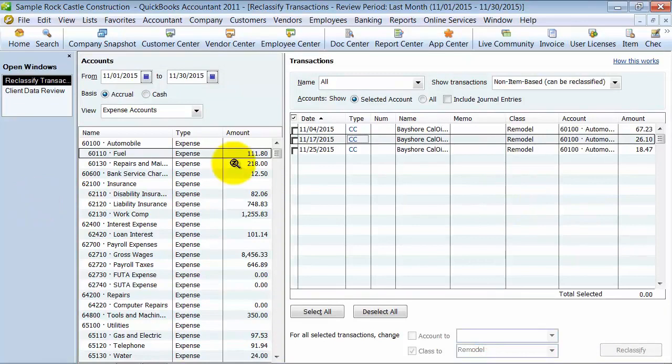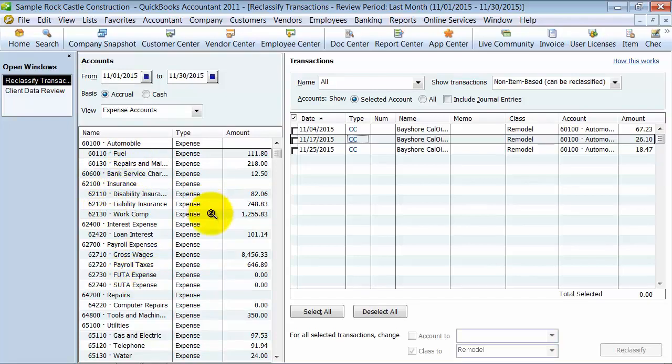Okay, one way to think about using this that's really great is when you're doing conversions for clients. A lot of times in other software, Peachtree and NetSuite, I've seen it. What people do is they'll do fuel, and they'll do a sub-account, fuel New Jersey, fuel New York, fuel Maine, fuel Chicago, Illinois. So they'll have what's their classes as sub items under their expense accounts, right? But then their chart of accounts gets so big because they're going to have fuel New York, New Jersey, and so on. Repairs, New York, New Jersey, all the way down.